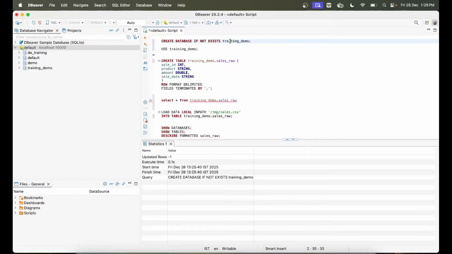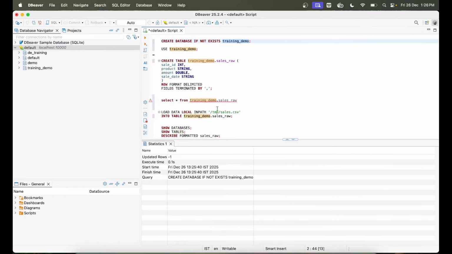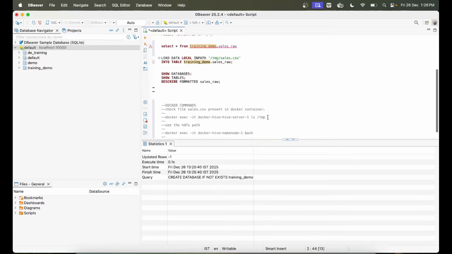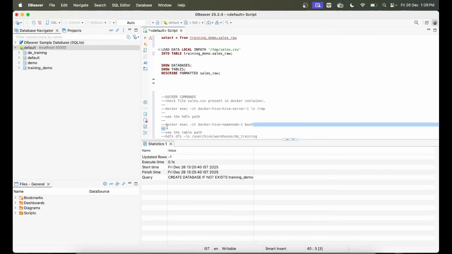If you want to see the path at which this database is created, the default path, that is /user/hive, you can check it. I'll show it in my terminal. So I'm back at my terminal. I'll exit and clear my previous things. I have done this installation using Docker, so I have to use some Docker commands to check my HDFS path. I just need to enter the Docker container. I have this path over here, I'll just copy this path.